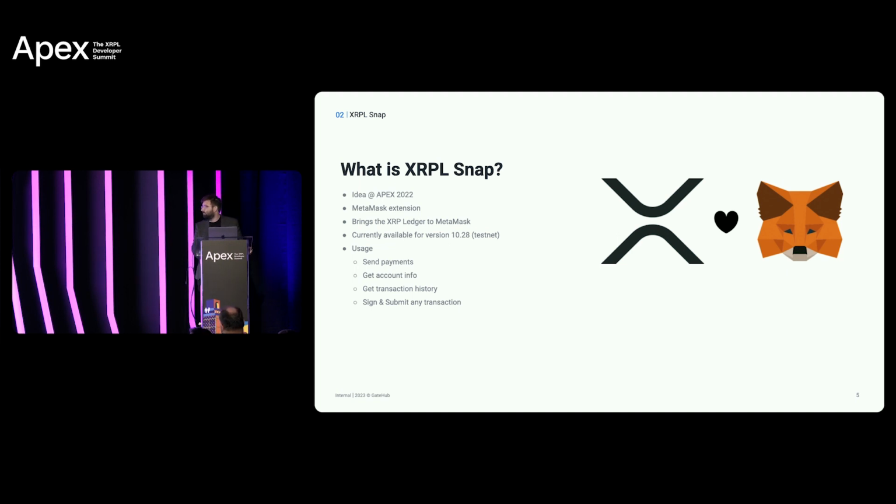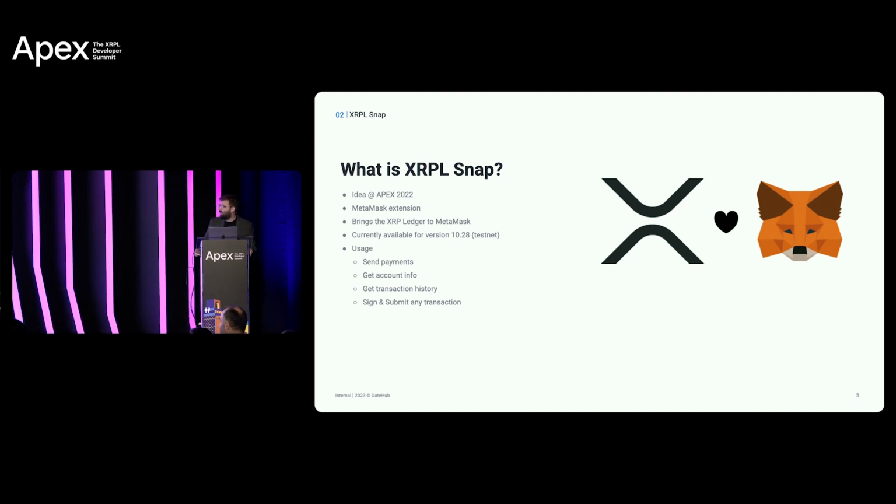The idea came to me actually two weeks after last year's Apex. Our CEO at that time wrote an email to us about the XRPL Bounties program, and I was checking that GitHub repository a few times a week. I noticed one pull request for the integration between MetaMask and XRPL, and it wasn't approved yet. I said, okay, let's get a head start and start working on it. As it turns out, it was never approved actually. So my bad for that.